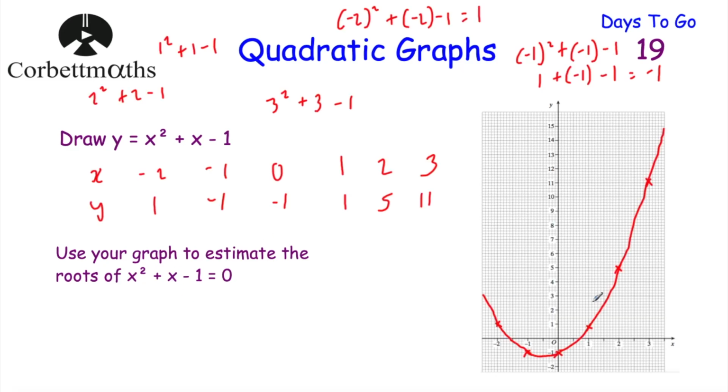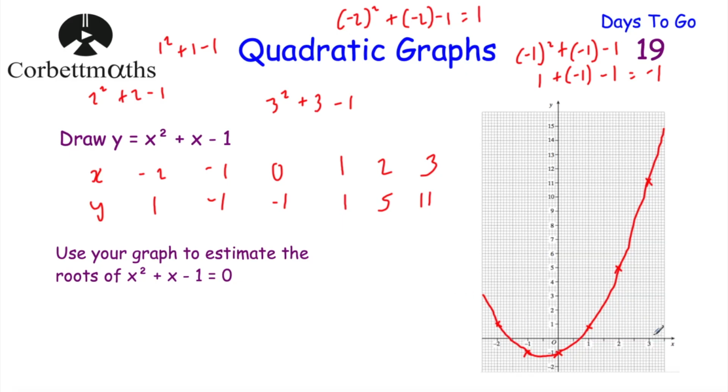So I've just drawn a curve through our points. Okay, and then the next part is to use the graph to estimate the roots of x squared plus x minus 1 equals 0. So we've got the quadratic equals 0. Now if you notice, the y has changed to 0. So in other words, we want to find where the height is 0 or where it crosses the x-axis. So if you've got the graph equals to 0, you can just find where it crosses the x-axis and think back to whenever we sketched our quadratic graphs.